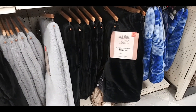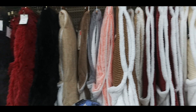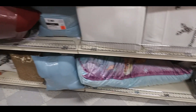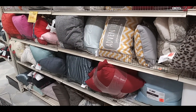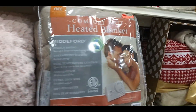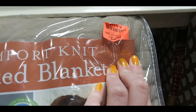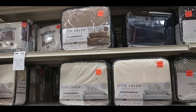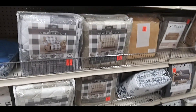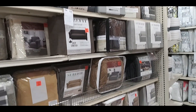Here are some fleece and plush blankets — just a small section. Ones that are sherpa-lined, and some really soft fake fur ones. Here are some travel pillows — a couple were memory foam, others just plush. Decorative pillows, including one that says 'Adventure' and 'Blessed,' and a zebra print one. Some quilts, and a heated blanket for $50. And here are sofa savers — basically slipcovers for loveseats, chairs, and big sofas. I bought one last year and it's still intact, so I'd recommend them. You can get ones with designs like checkered. Good if you have pets too.